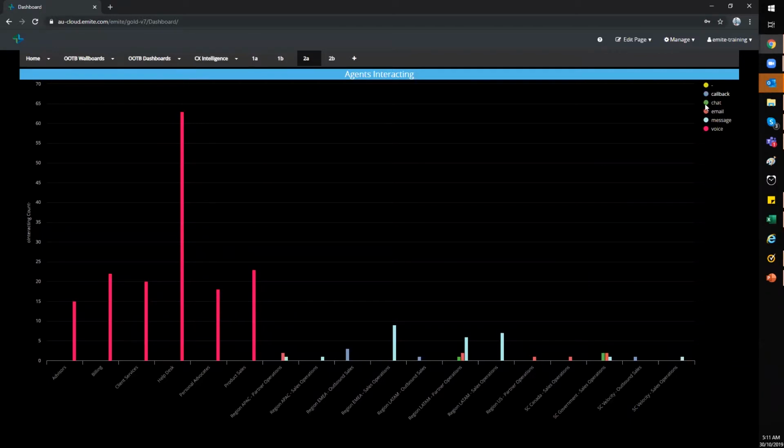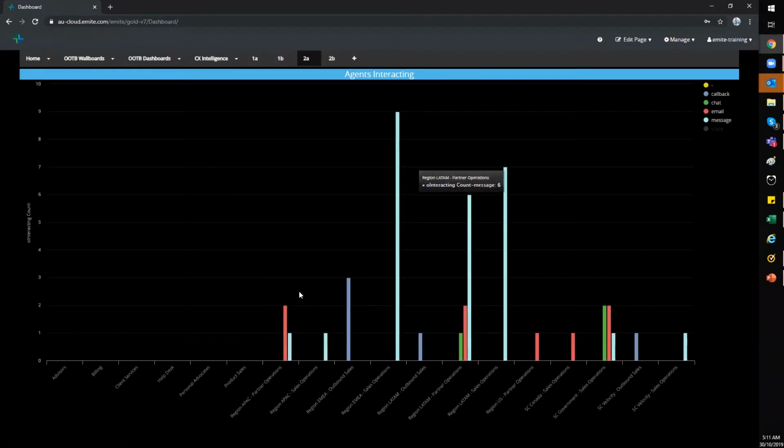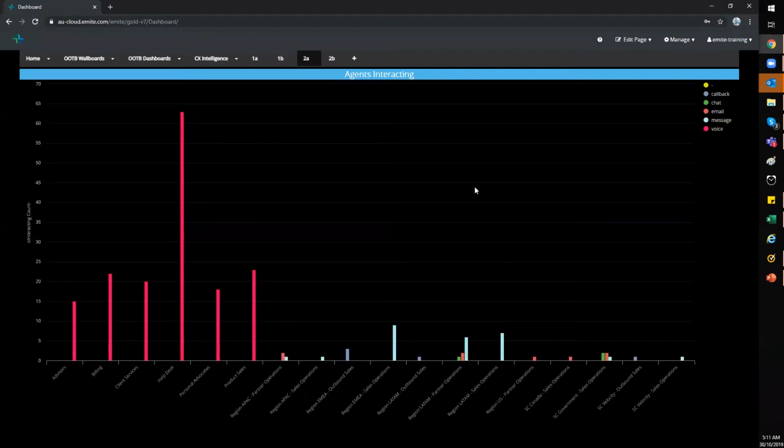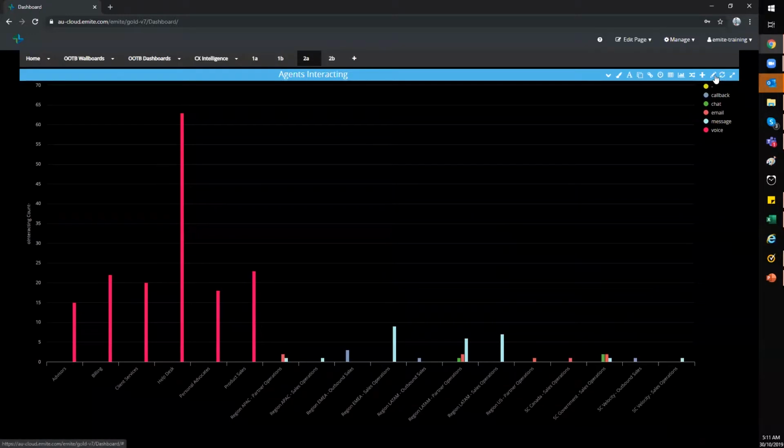If I just select on voice, you would notice that your cube report would also be updated real time, and it would take off everything for voice. Same thing for message, and so on and so forth, right? So those are legends.